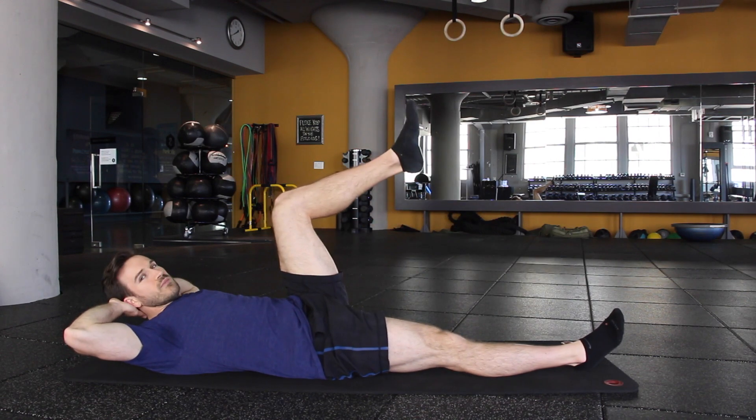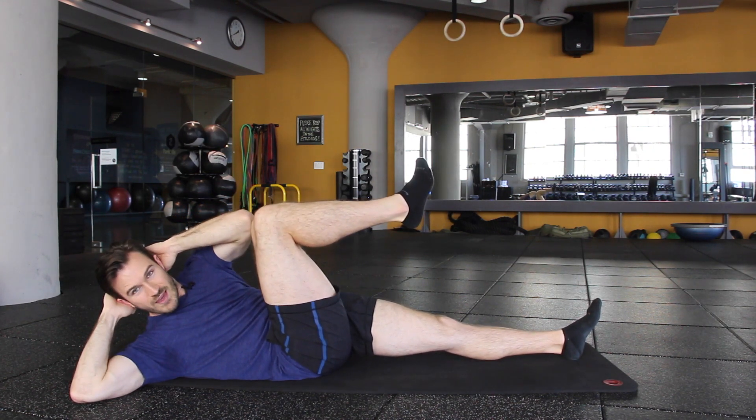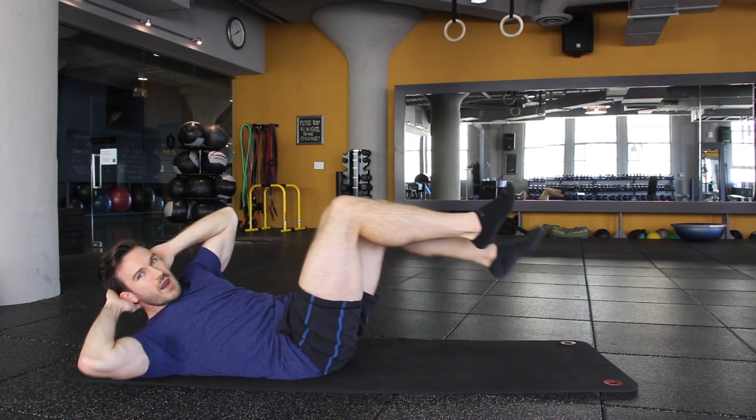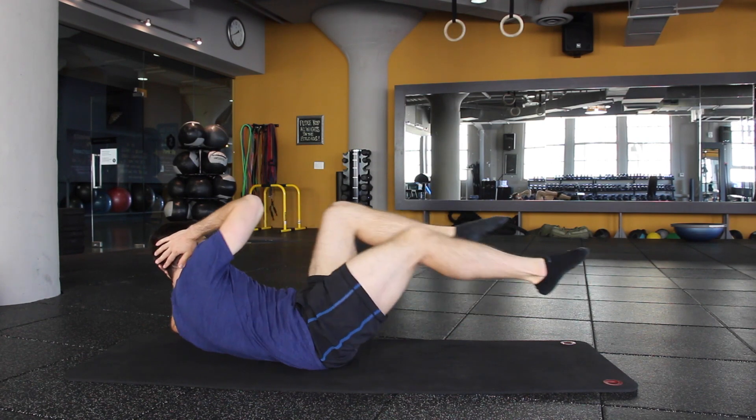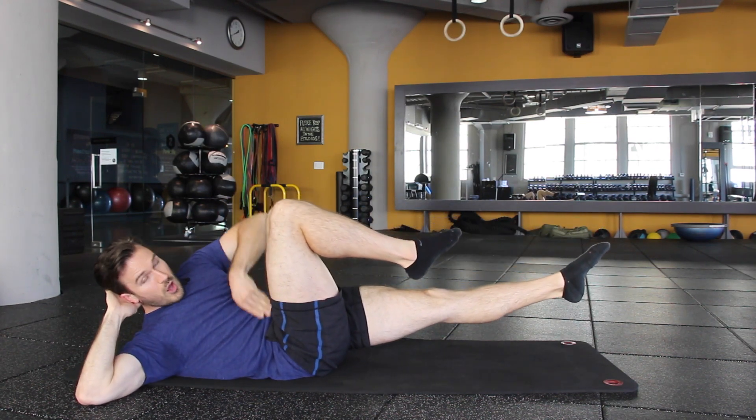Your fourth and final exercise — a little bicycle action. You'll be lying down on your back, hands behind your head, elbows wide. Use your hands as a supportive cradle so the head stays relaxed; you're not working from the neck in any of these exercises. You're actually working from the chest down, working with the stomach. Bring one knee up, pivot, and press one elbow into the floor — that's going to help you get that lift — and bring the opposite elbow and knee together, or as close together as you possibly can. Pivot, rotate and switch sides. Keep those toes pointed, rotating back and forth, start nice and slow. You're getting that height and lift across the oblique by using that opposite elbow, pressing in and rolling and crunching across the body. It's a great way to get into the obliques and burn out the belly.